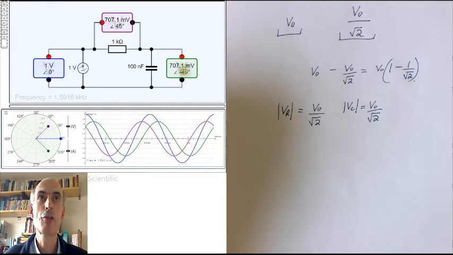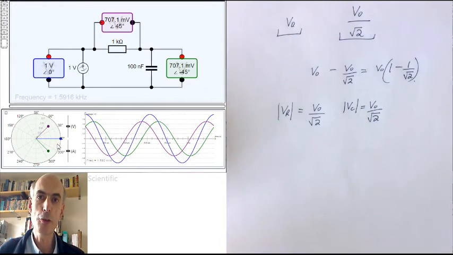What is true is that the phasor representing this oscillation, the voltage across the capacitor, plus the phasor representing this oscillation, the voltage across the resistor, is equal to the phasor representing this oscillation, the voltage across the voltage source. And you can see that in this diagram here. This is the phasor representing the voltage across the resistor. This is the phasor representing the voltage across the capacitor. If you add that complex number to this complex number, their imaginary parts would cancel out, but their real parts would combine and they would give you this resultant phasor.